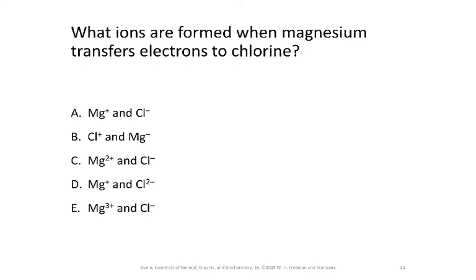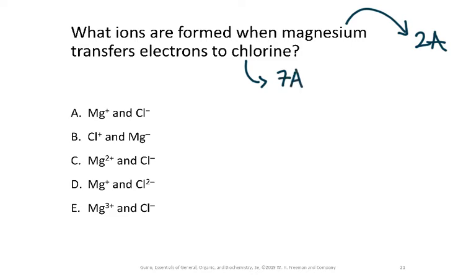Well, if you don't have the periodic table fully memorized, and you don't need to, you might need to look this up. So you look up magnesium, and it's in group 2A. It's in period 3, row 3, but for this problem, that doesn't really matter. What matters is the group, right? So it's in 2A, and chlorine is a halogen. You'd find that in group 7A.